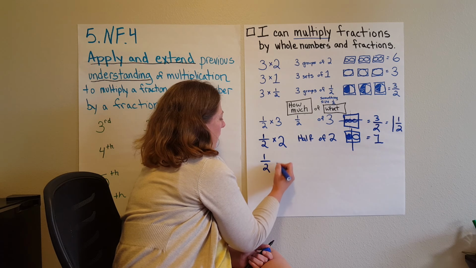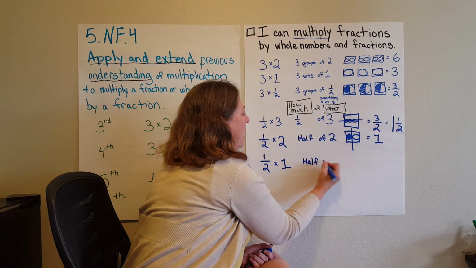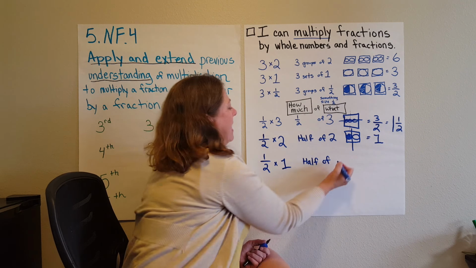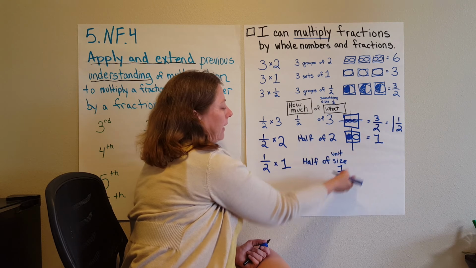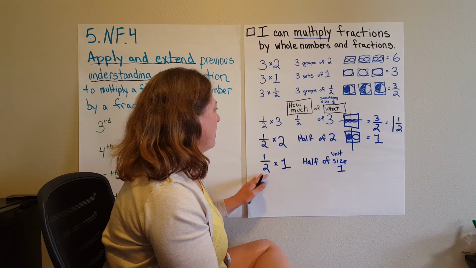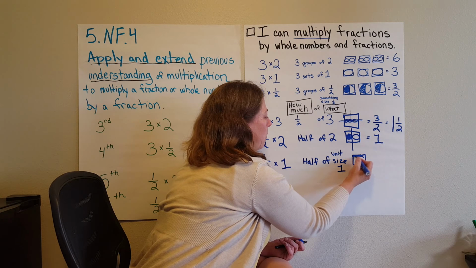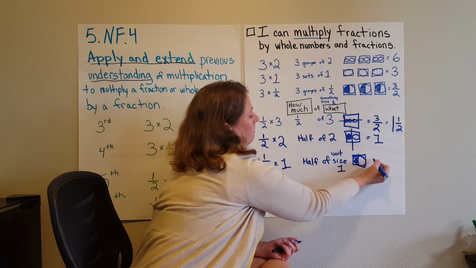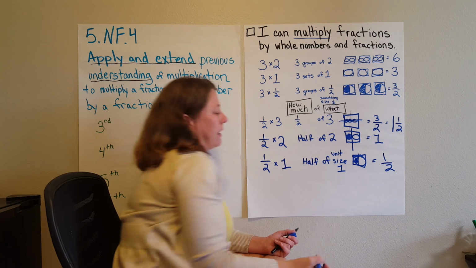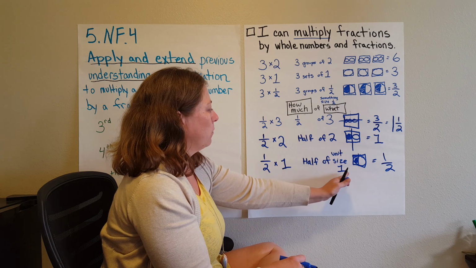How about half of 1? What does that mean? I just said it as I wrote it. It means I want half of something that was a size, half of unit size 1. This is another language that you could hear. I want half of my unit, but my unit is size 1. So I want half of that, half of the item within the set. How much of what? We want half of something that's 1.